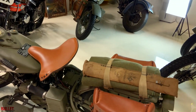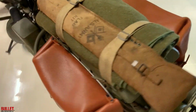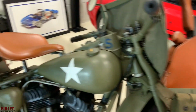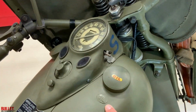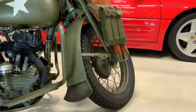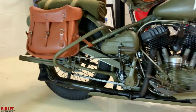You're gonna get all the accessories, which would include the flag kit, the bags, and then the replica Thompson machine gun with extra cartridges here. The fuel tank does have the brazed oil insignia. It does have a military tack. It's extremely nice, runs excellent. Wheels are redone, does have Coker tires, very clean.